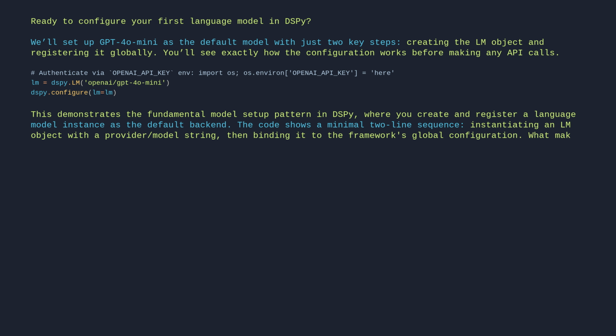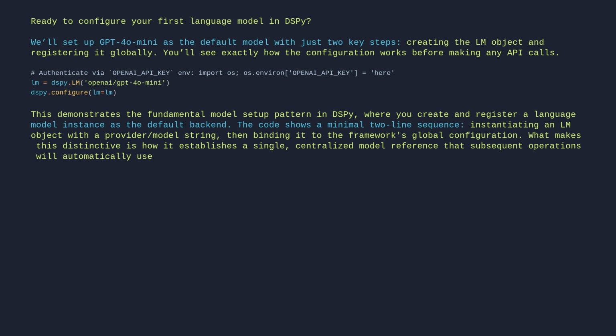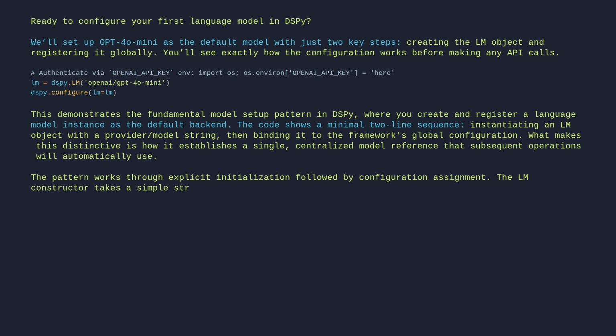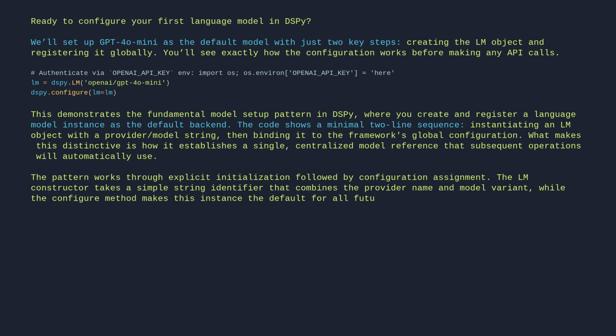What makes this distinctive is how it establishes a single, centralized model reference that subsequent operations will automatically use. The pattern works through explicit initialization, followed by configuration assignment. The LM constructor takes a simple string identifier that combines the provider name and model variant, while the configure method makes this instance the default for all future calls.